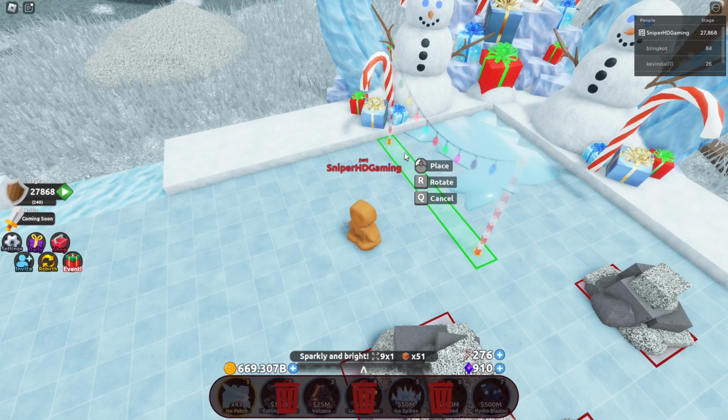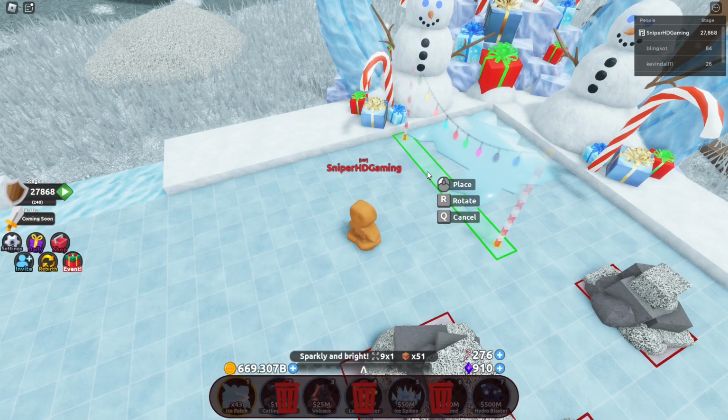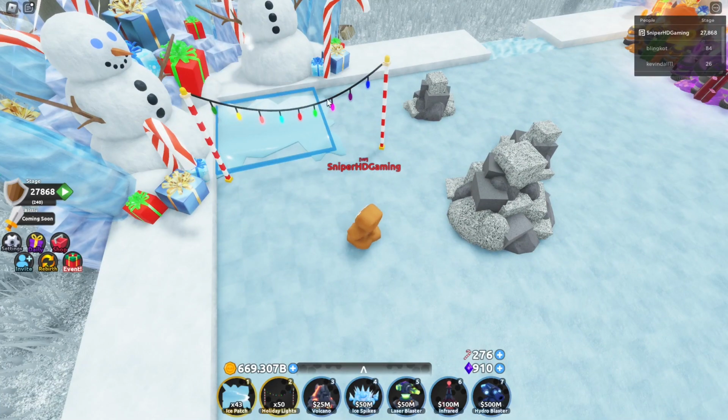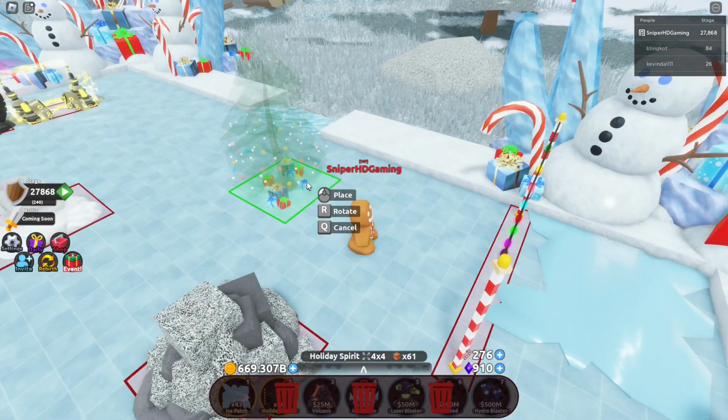Here is the, wow, I'm blanking. The holiday lights right here. They're pretty much just a strand of lights that you could probably decorate around the outside of your base, which is pretty cool, or the inside, but you know what I mean.